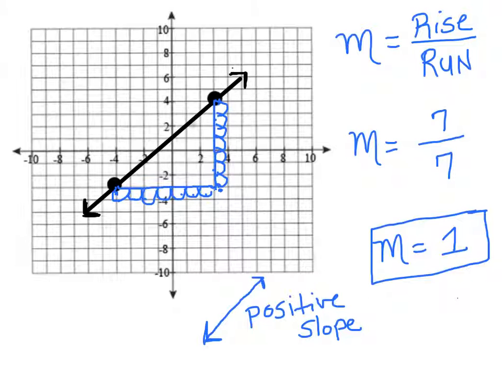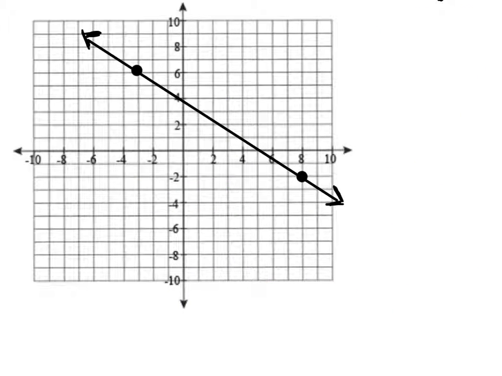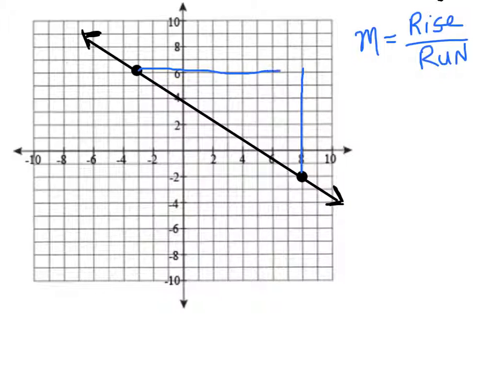All right. Let's look at the next. All right, let's look at this next line. So I remember that slope M is rise over run. Again, I'm going to draw my triangle. So this time I'm going to go above the line. It doesn't matter. You can go above or below the line. Now I'm going to count the rise and the run again.